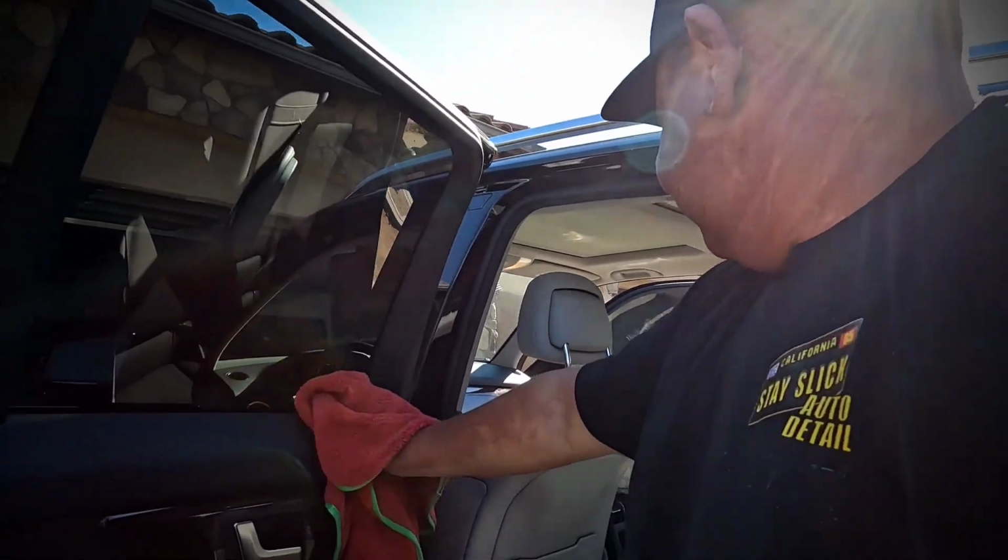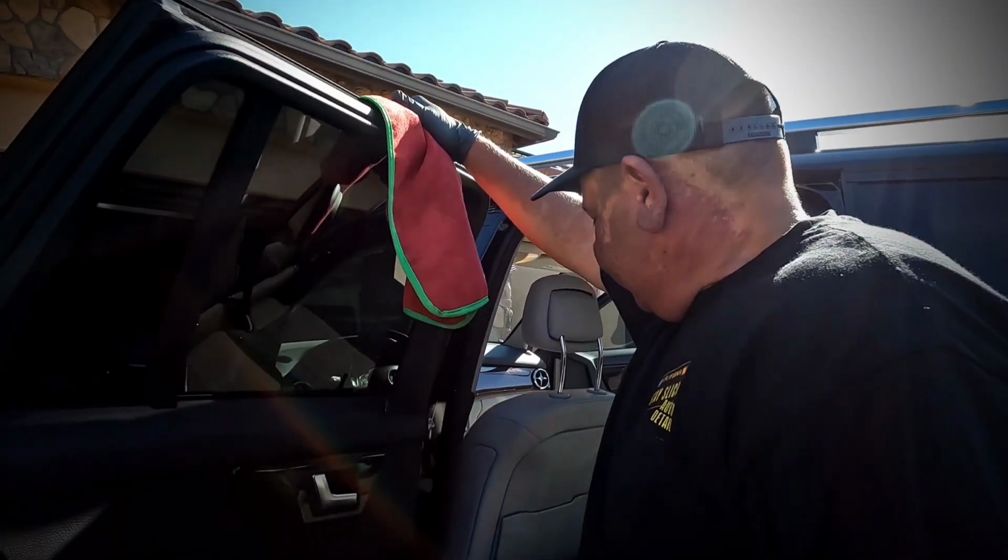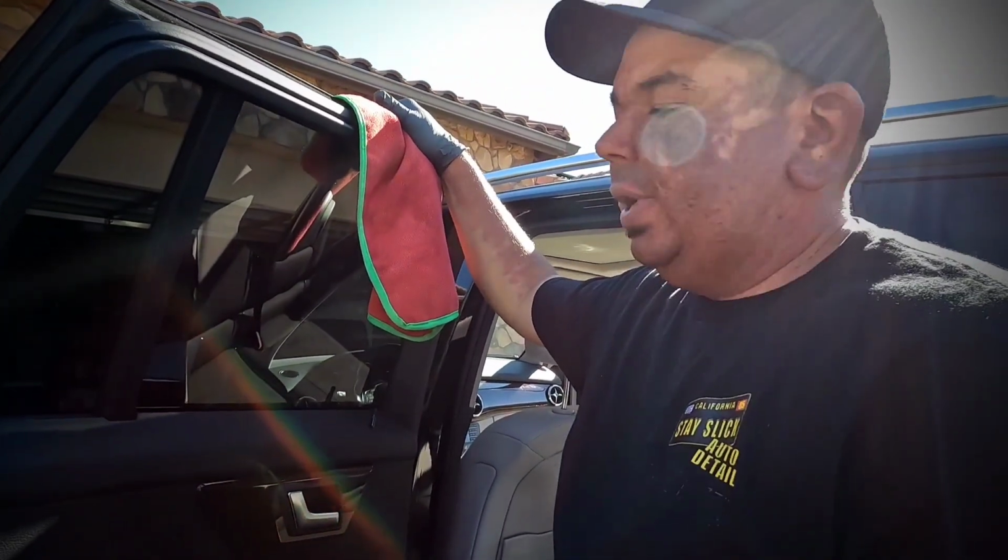Definitely got a lot more power. More heat, a lot more power. Yeah, it's so much easier to clean that. If you know, you know. The backs of these seats with the kids with their feet is so hard to get off sometimes. To have that steam, extra power to do it all in one is so much faster, way faster. I'm going to finish the rest of the car now using this product and show you guys what I think about it and if I'm going to have to spend some money on it.